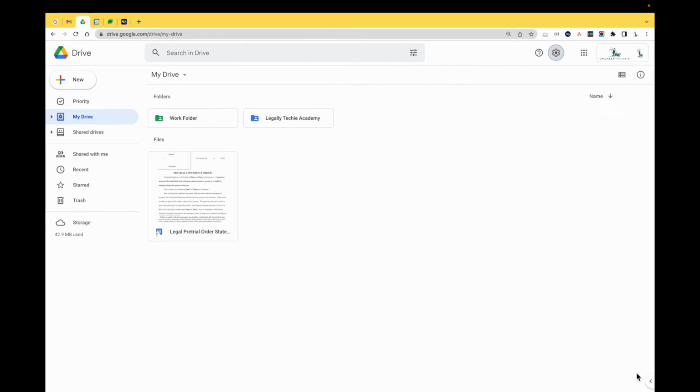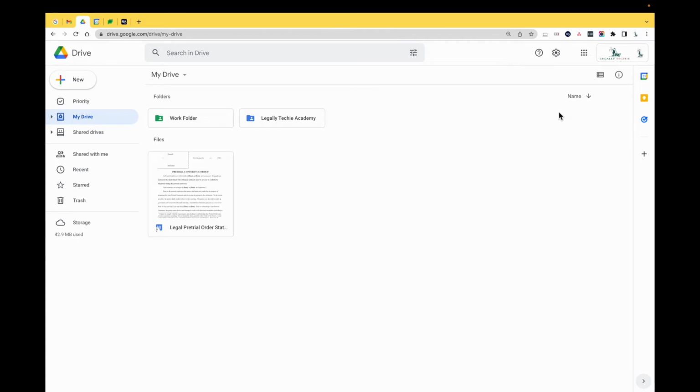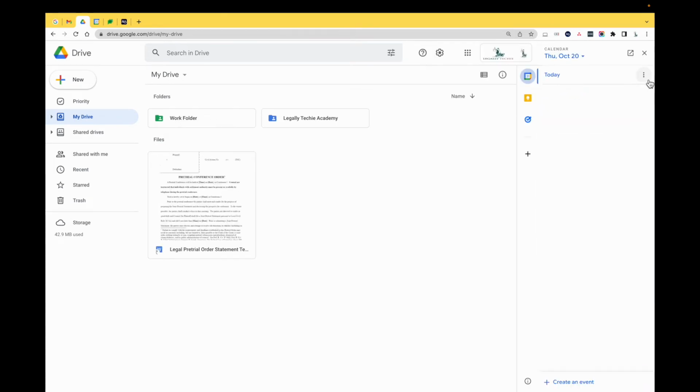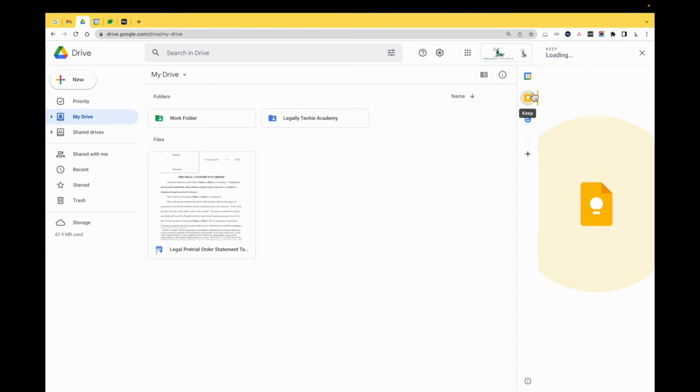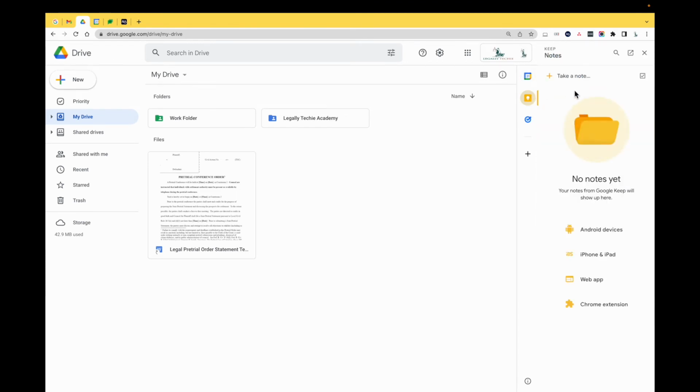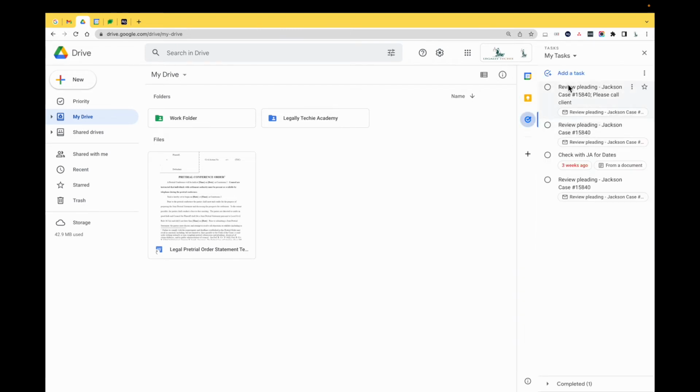Perfect. So now we're on to our third section. So we left the section up top. We're going to go right here to our quick access add-ons. We have our calendar. Again, whatever's created here, as with the Gmail one we did, will show as well. You can create. And also your notes will show up here as well. So if you create a note, it will show up in your Gmail as well. And the example we did with the Gmail, right? That email is right there, that task is there. So it's having this living document and tool always available no matter which tab you're on within the Google environment.